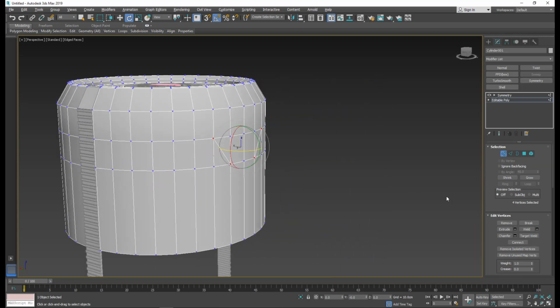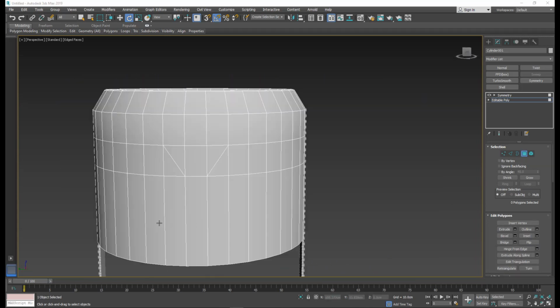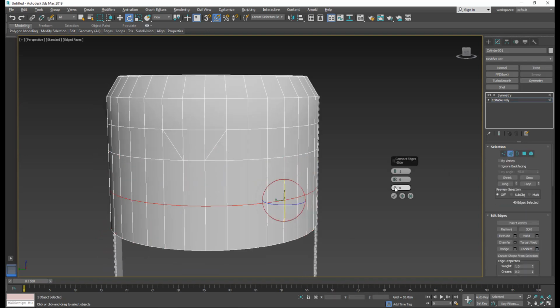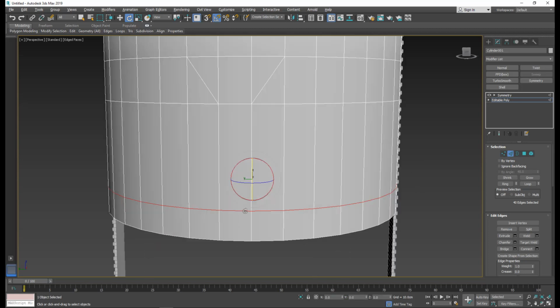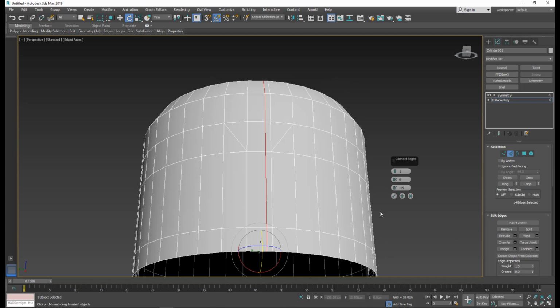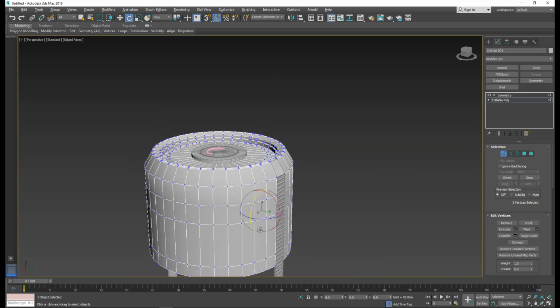First of all, it's going to look like something is wrong with it, and going back and fixing this stuff is going to take a little bit of time, especially if you discover that you made a mistake deep in the process of creating this game ready model, which is why it is very important to make sure that you're on the right path early on.